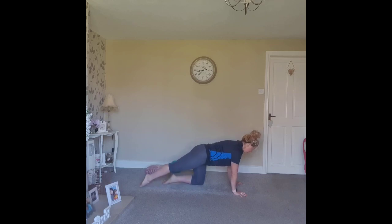Lengthen one leg. And we're going to lift and lower that leg. Exhale to lift. Inhale to lower. Shoulder blades are wide. Collarbone is wide. Gazing just to the front of your mat so the spine stays long.